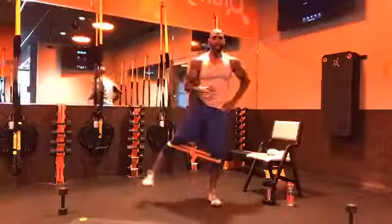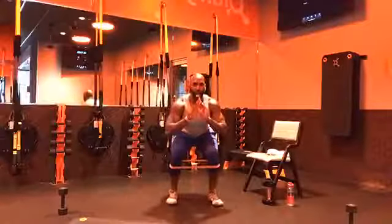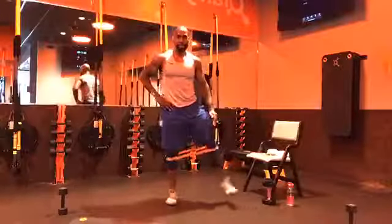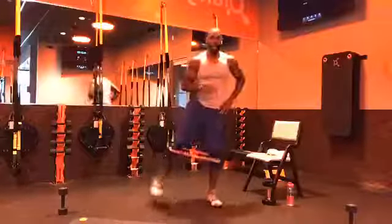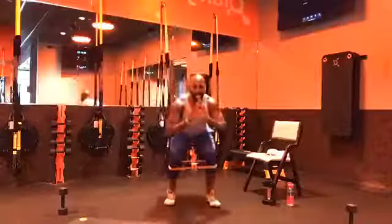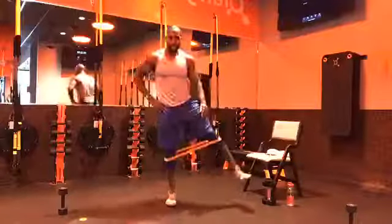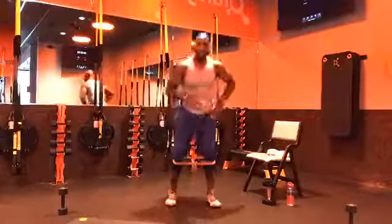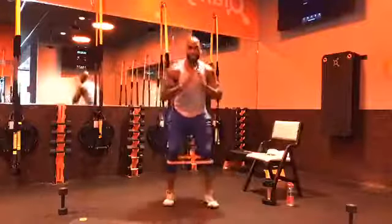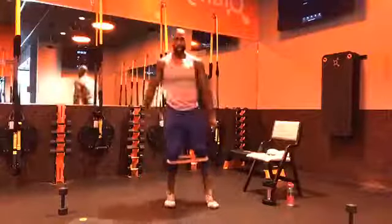Squat down, lift for 1. Squat, lift. Squat, lift. 3, squat, lift. 4, squat, lift. 5, squat, lift. 6, squat, small lift. Lift 7, squat, lift 8. Small range of motion goes a long way. 9, squat, lift 10. 2 more, squat, lift, squat, lift.